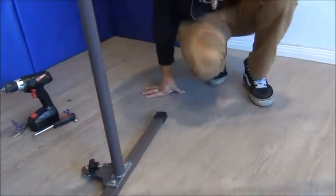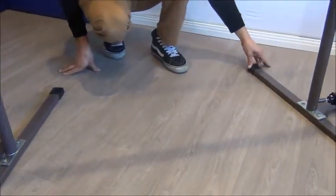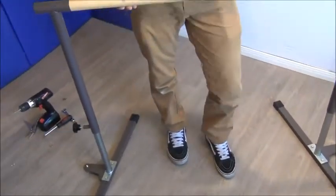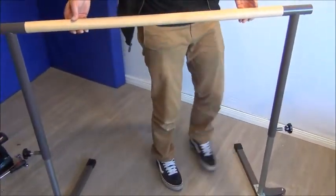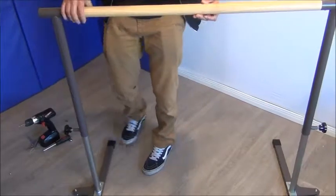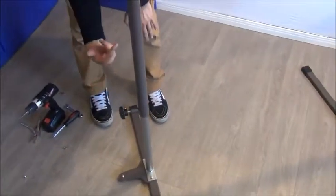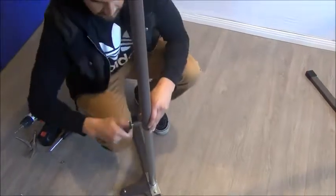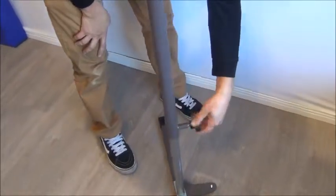Now, to raise the bar to the size that you need, the best thing to do is kick your feet in and raise it. You can go up to five holes. Say you want it there — this is what you do: kick it straight, kick this one straight. It's locked already. After that, this is a double action knob. Once it's done and that's the height you want, make sure you screw this in nice and tight. Same thing on the other side — screw it in nice and tight.